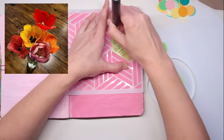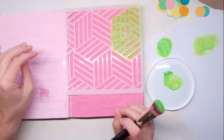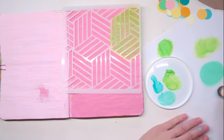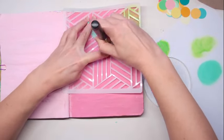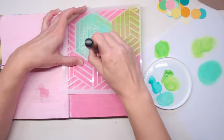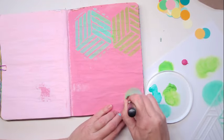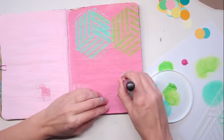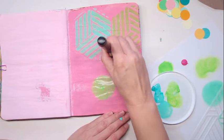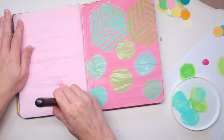It's really cool. So I started with some of this lime green, but I'm really not liking how it's laying on the pink. So I'm gonna add in some of this aqua color, and I'm not really cleaning off my brush all the way because I don't mind if the colors kind of blend together, which actually I like that effect even more. This is a makeup brush, by the way. I'm using it for stenciling mostly, but for whatever kind of painting I need to do. It's a little round tip.